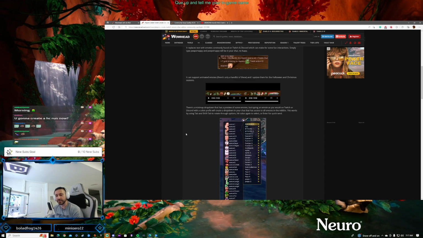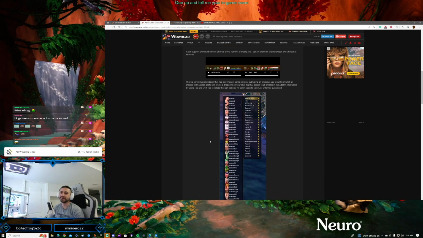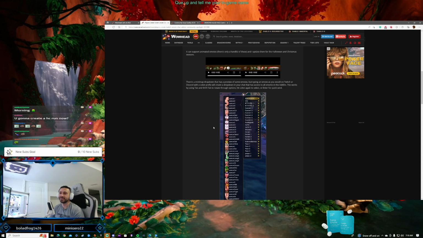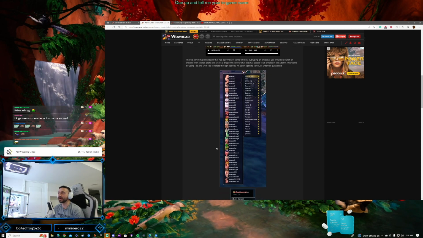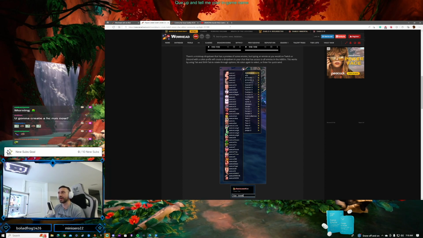You create a heroic run? You're going to create a heroic run now? We're doing a normal run today. We are on heroic clear. We are all the way up to Razageth on heroic. We cleared all the bosses up to Razageth, so we're struggling a bit with that, so we're going to go back and do a quick normal clear today. That's the plan.